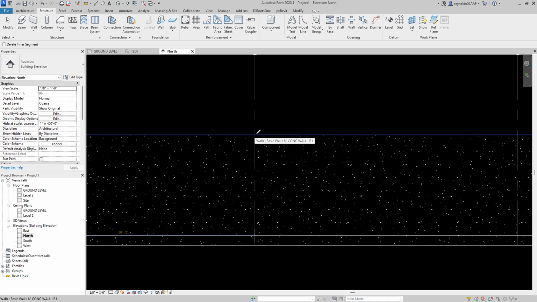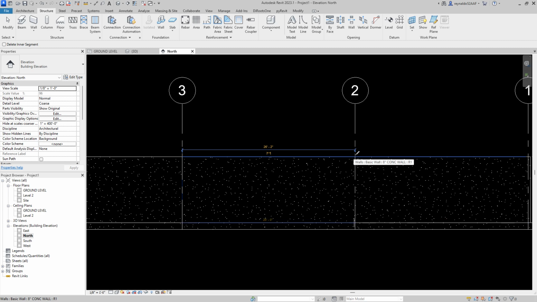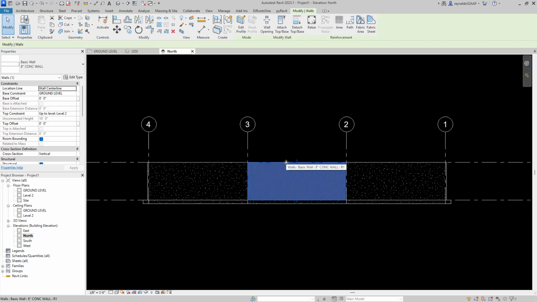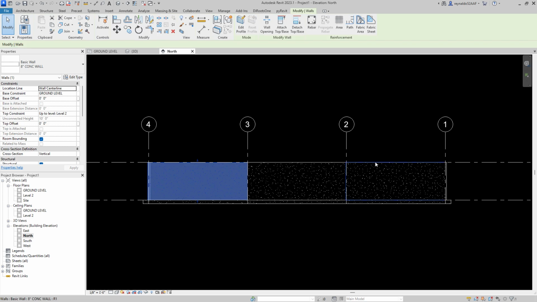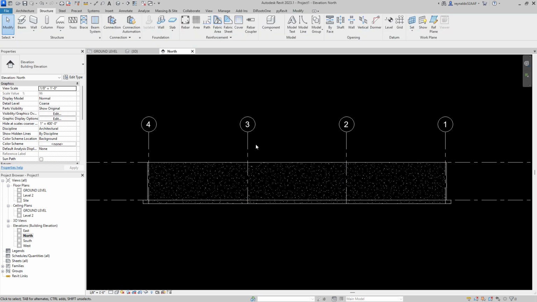It doesn't matter. I'm going to try to get as near as possible to my grid line. So I'm going to click there, and then click there, and as you can see, these walls are already spliced. Basically, when we splice them, all we're doing is splitting the walls. We can always join them later, which I'm going to show you how to do.